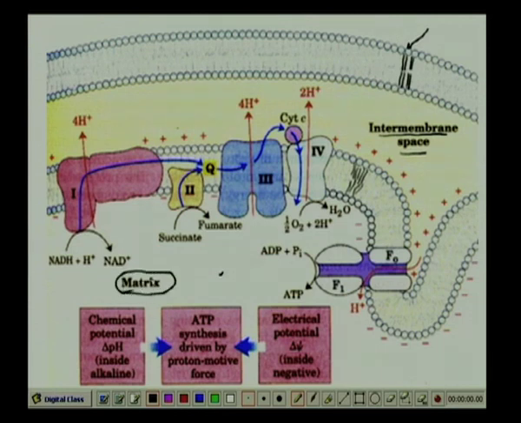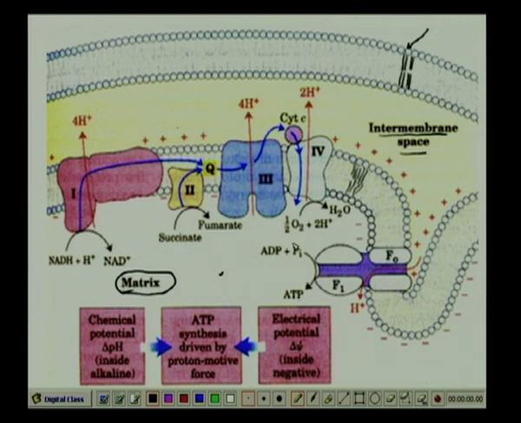Okay. Now, remember, here what do we have? We have a high H plus concentration. Inside here we have a low H plus concentration. What are we doing? We want to pump H plus to the other side. Why? To make ATP. Okay. This is the system, the pore. Remember, I mentioned a pore in the inner mitochondrial membrane that is eventually going to transfer the H plus into this matrix so that we can produce ATP.